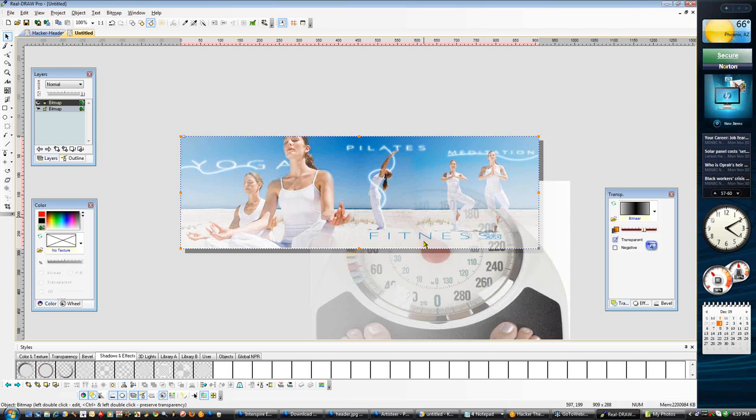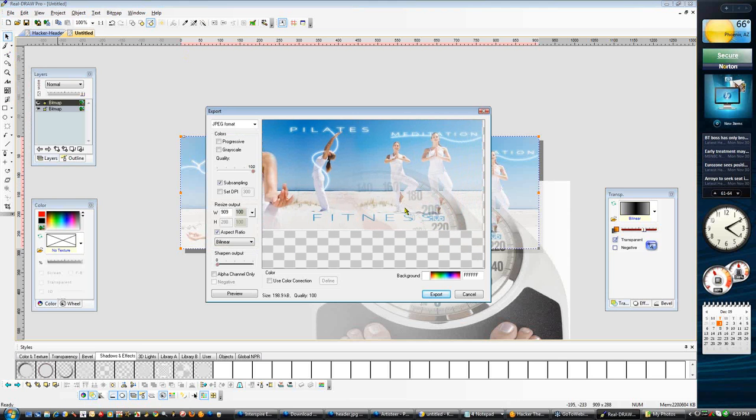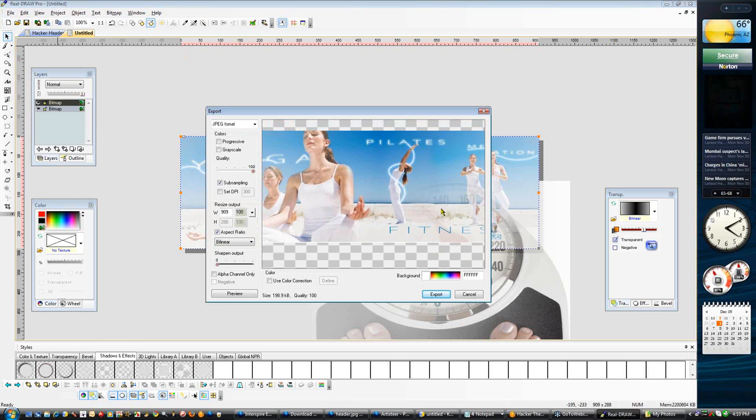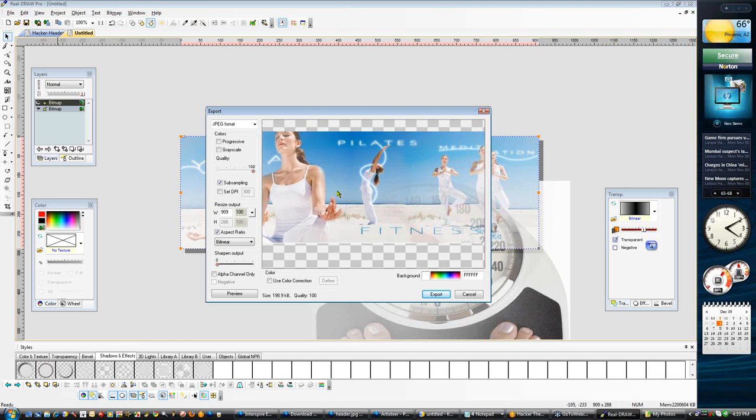Okay, so we see a little bit of a scale here just in the background. Let's see how this is going to look when we export it. We see a little bit of a scale. That's all we want. We just want a hint of it.